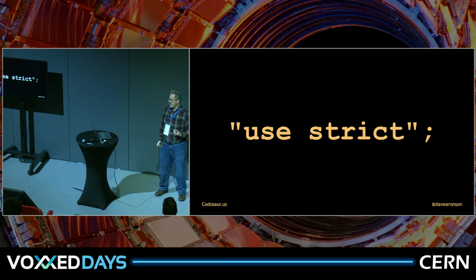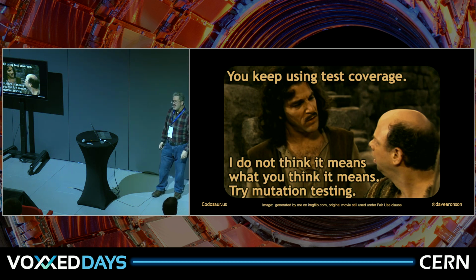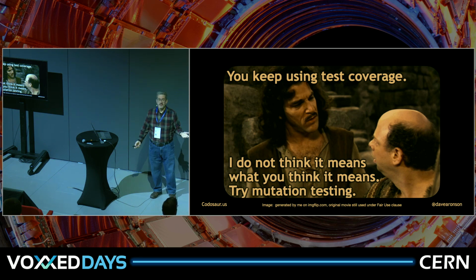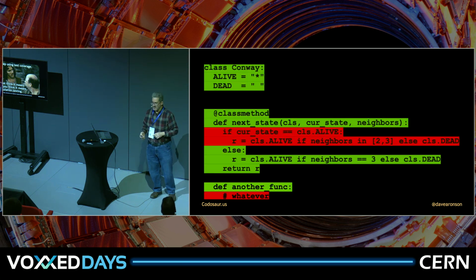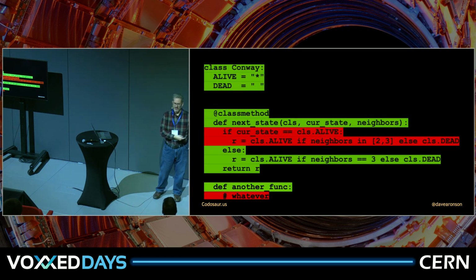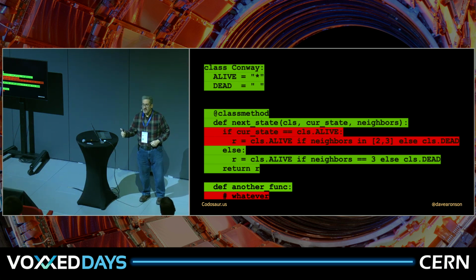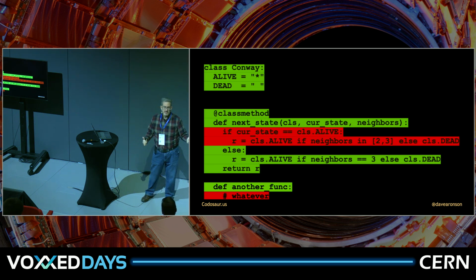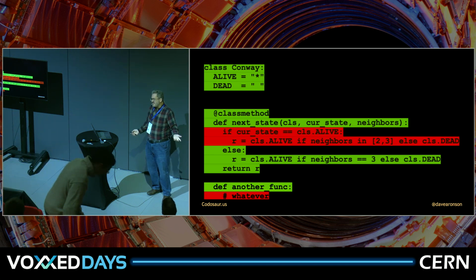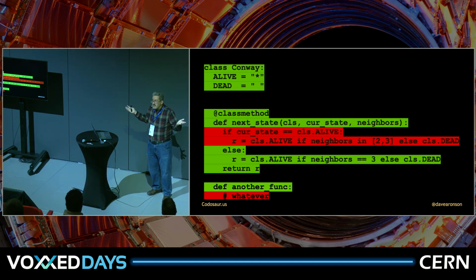Now, you might be thinking, isn't that what test coverage is for? If we have 100% test coverage, doesn't that mean that our code is fully tested? No. The only thing that test coverage tells us is that at least one test ran the code that it claims is covered, and conversely, that none ran the rest of it. It tells us nothing about whether or not the correctness of the code had anything to do with whether any test passed, let alone any particular test. And that's what we really mean when we say code is tested, right?